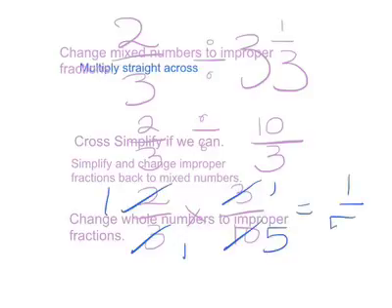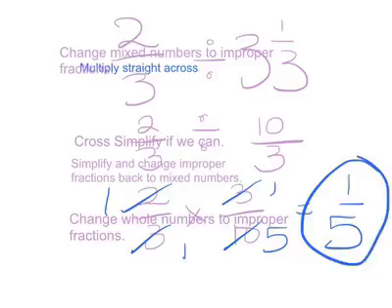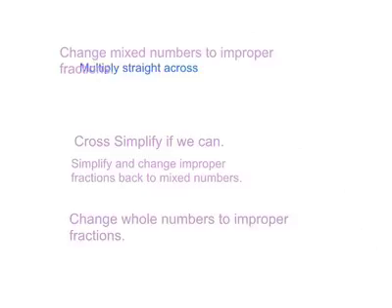So we're asking how many groups of 3 1/3 are there in 2/3? That's going to be a really small amount, because if we have 2/3 of a pizza and we want to ask how many whole 3 1/3 there are, there aren't going to be very many. It's less than 1, it's 1/5. All right, I think you're doing really good.